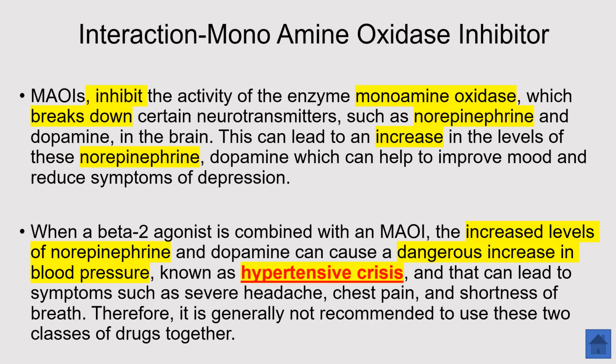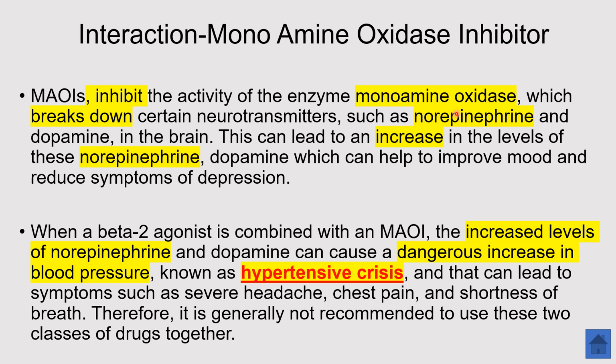Okay, now let's see what monoamine oxidase inhibitors do. Monoamine oxidase inhibitors are inhibiting something. So what is it inhibiting? Normally, monoamine oxidase breaks down neurotransmitters, which are norepinephrine and dopamine. When they break down, it decreases the levels of norepinephrine and dopamine. Remember, dopamine is a good one, right? So when they inhibit the monoamine oxidase, meaning it cannot break down, it increases the norepinephrine level.